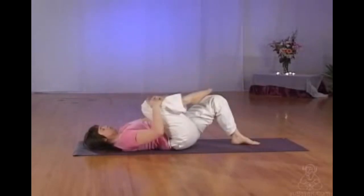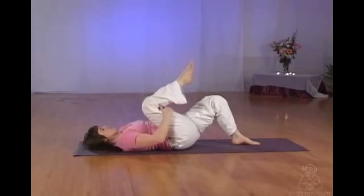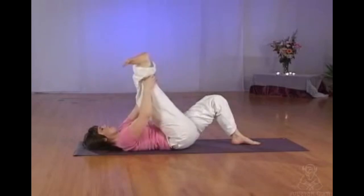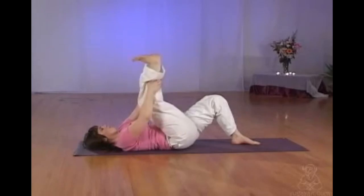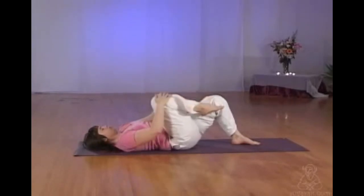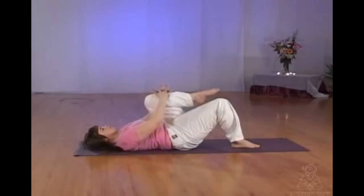If you need to release further, you can draw one knee in, stretch that leg out, hands behind the knee, flex the foot, send the heel up towards the ceiling. You can slide the hands further up the leg, but keep the head gently on the floor. Squeeze the knee into your heart, gently releasing, moving to the other side again.